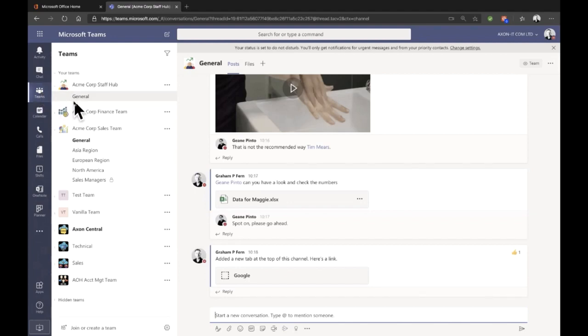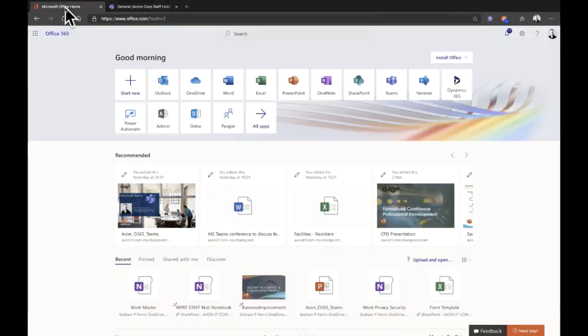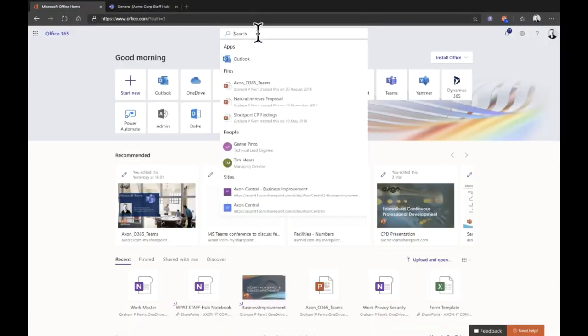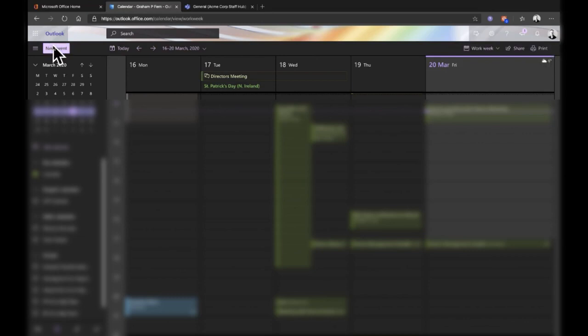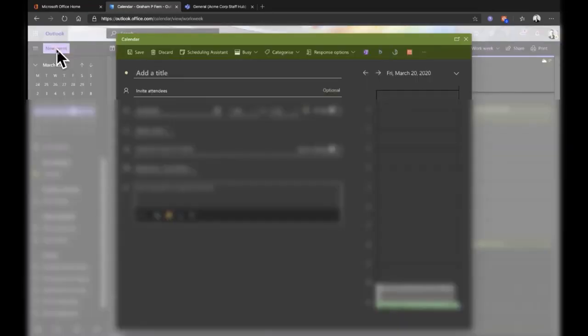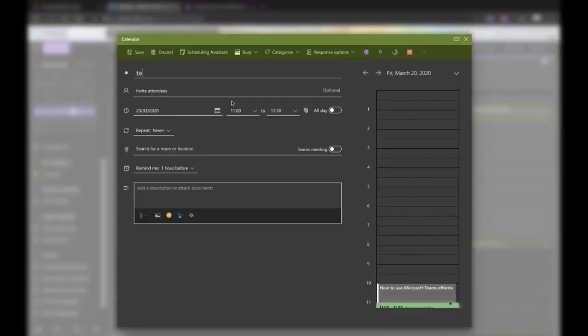So what about productivity in terms of having meetings? Well, a number of ways this can be done. If I look at good old Microsoft Office, and this could be done from your Microsoft Outlook, I'm just going to go to the calendar that is built in. In here I can create new events. This is a reminder that I'm doing this 23 minutes ago. I'm going to click new event, and I can call this a Teams meeting in Outlook.